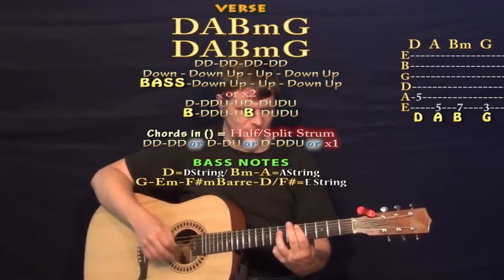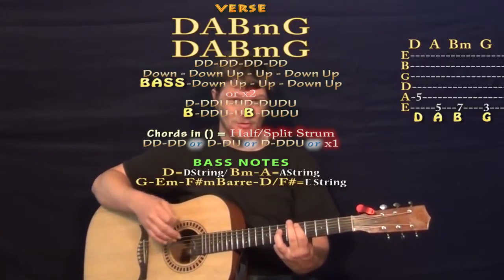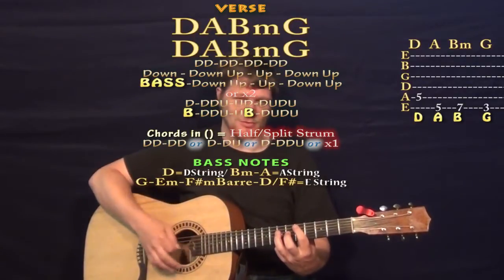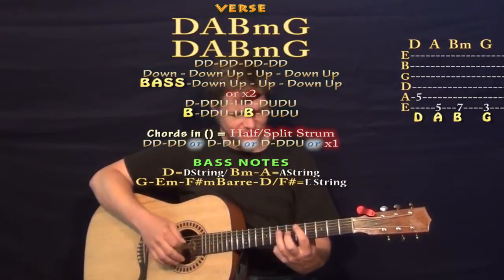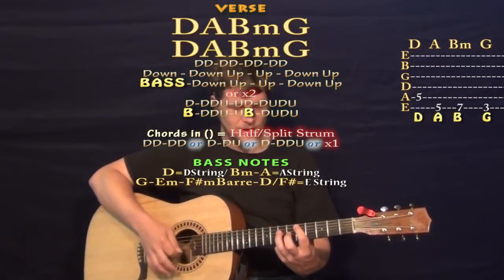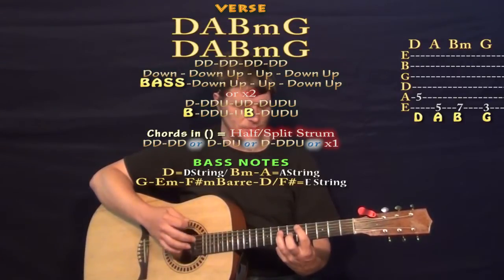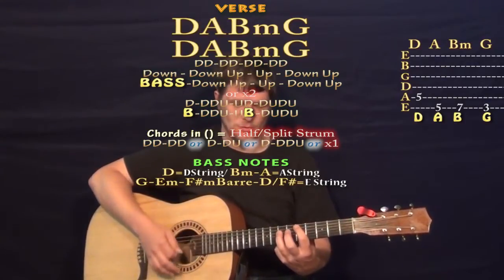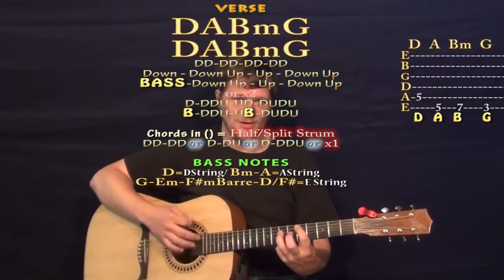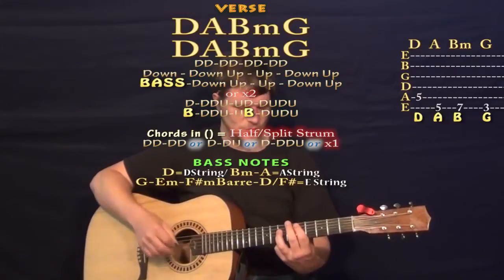And actually, this could be kind of cool strumming-wise, too. Kind of a down, up, up. And one thing you may want to do is even lift the fingers up a little bit, get you a little muting sound. So you could do down, up, lift the left-hand fingers for the down, almost like a mute idea, and then do another up. So you have down, up, mute, up, down, up, mute, up, down, up, mute, up, down, mute. Might be kind of cool to follow that lick.